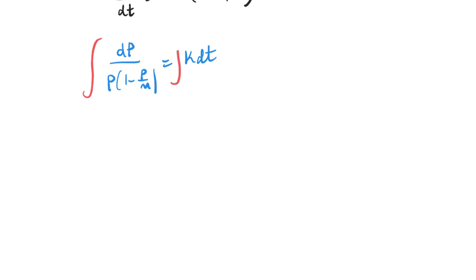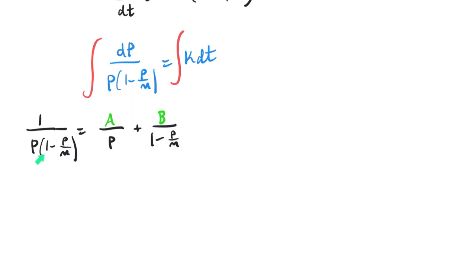The right side's easy. The left side, we have a factored expression in the denominator, and that's our cue to use partial fraction decomposition. So that fraction can be decomposed into the sum of two fractions, and each denominator is each distinct factor of the original denominator. All right, let's rewrite this equation so that we get rid of the denominators by multiplying both sides by this denominator.